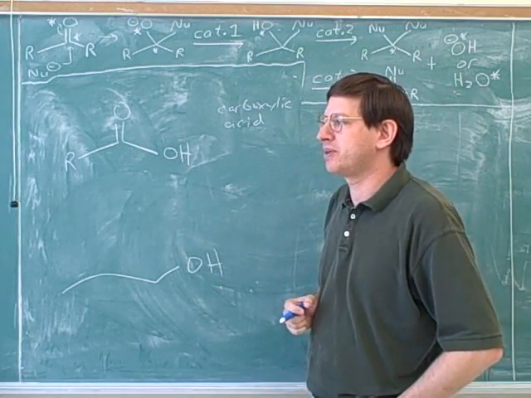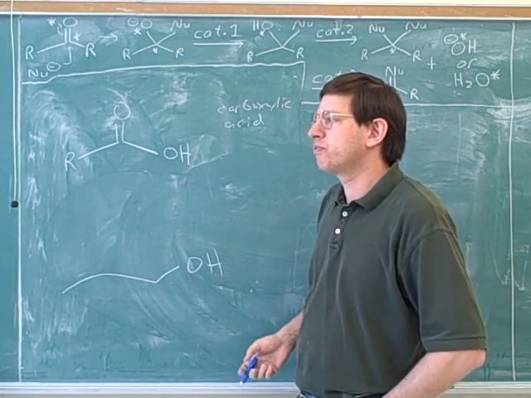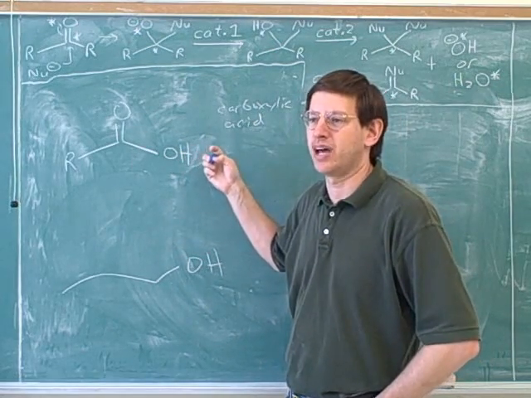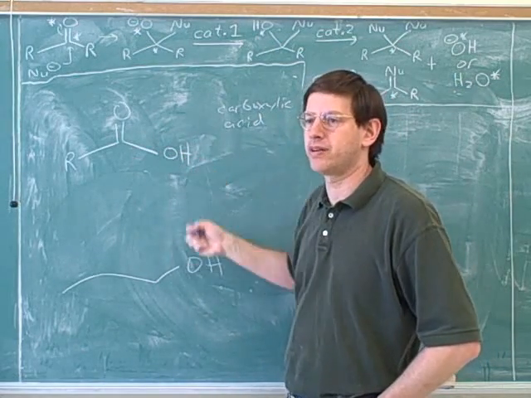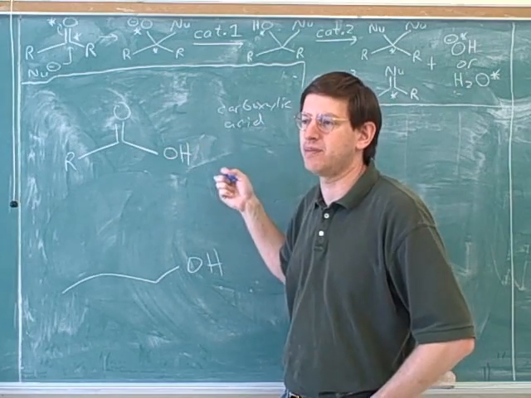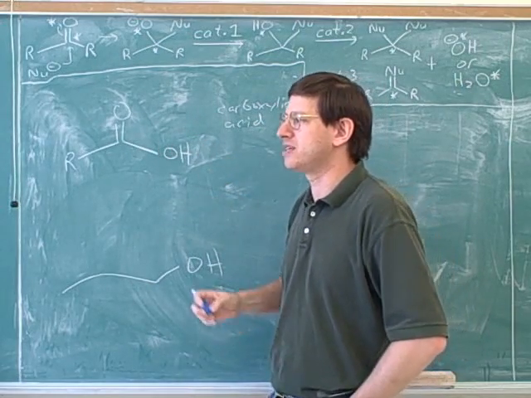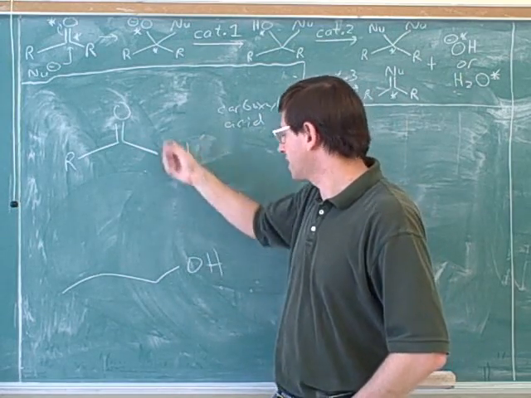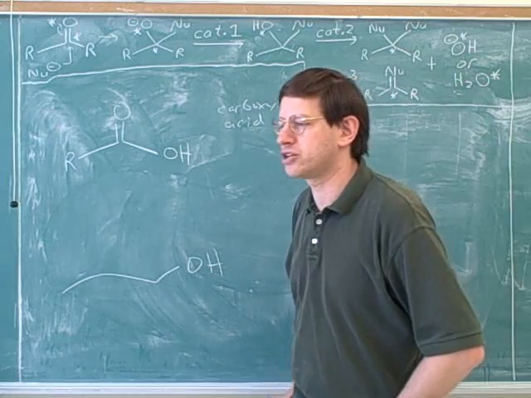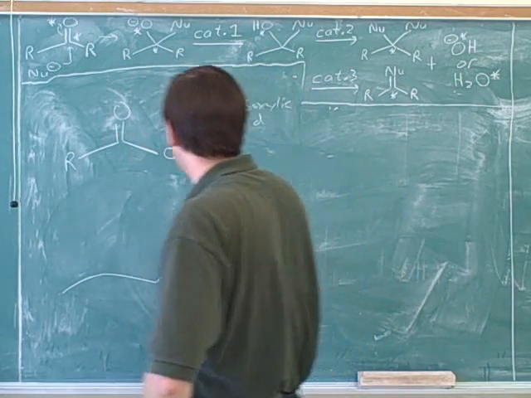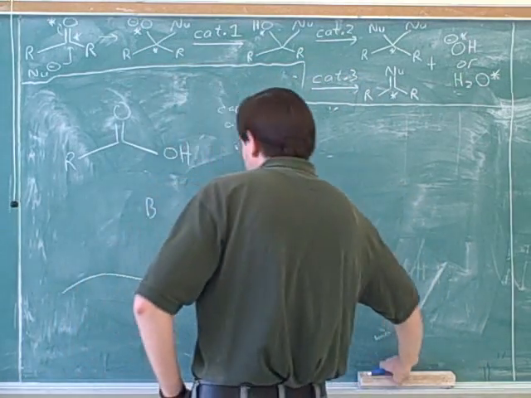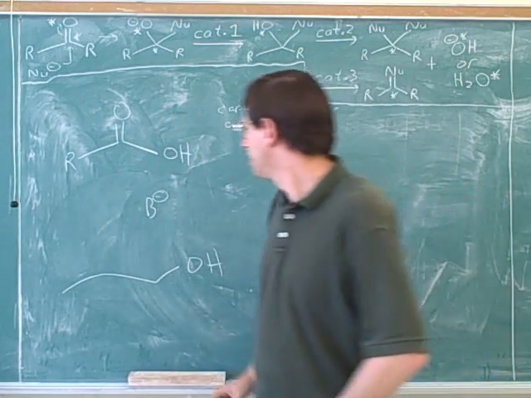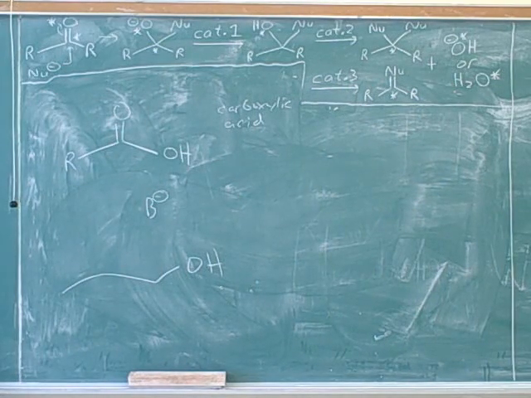And the other thing that was very good about that explanation is that you remembered the way you figure out whether something's a good acid or not is to think about what would it look like after it loses the proton. We can't stare at these and figure out whether they're good acids. We have to deprotonate them and ask how stable they are. The technical way is that we have to look at the conjugate bases. We have to look at how stable the conjugate bases are. So let's draw what the conjugate bases for these are, and then let's try to show how one of them is stabilized by resonance. So let's imagine that there's some base in the mix that might take a proton. And let's try what these would look like after they deprotonated.